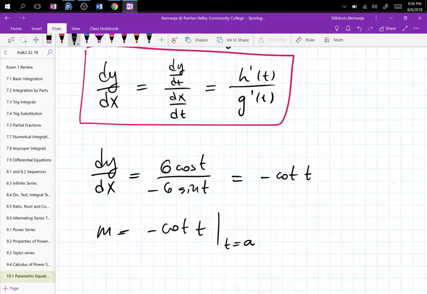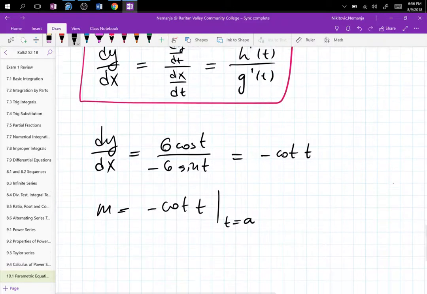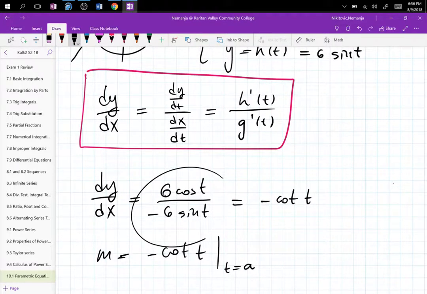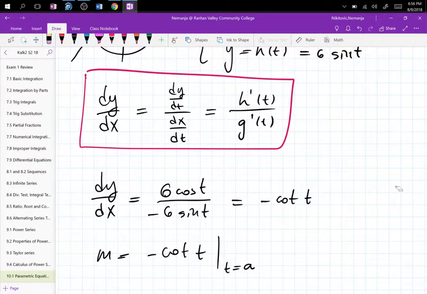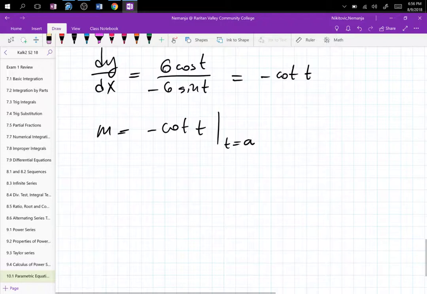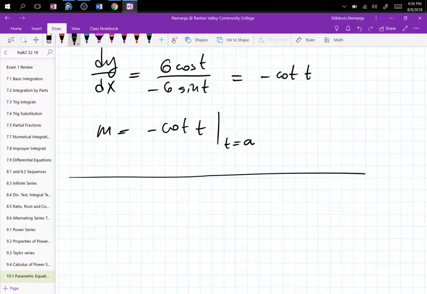So you can find tangent lines, you can find everything using this form. So I did it for the circle. I got the derivative, and now I just need to plug in t to calculate the slope. So I would like you to find one of the tangent lines, and we're done. I just have to go get the equation.